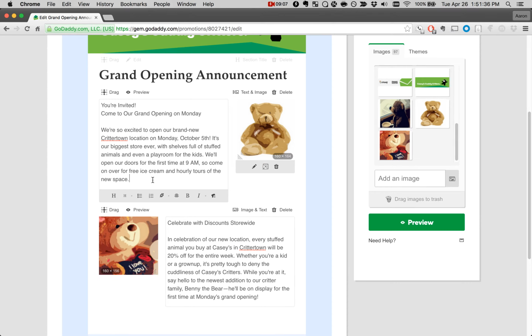Awesome. Now let's talk about formatting options for text. As you can see, these modules have more formatting options than the section title module did, which is why it's a little better to cover them here. GEM uses what's called a markdown editor. We also refer to that as a what you see is what you get editor, meaning that as you choose your formatting for different chunks of text, you're going to see GEM add the necessary coding to the text in order to tell it how you want it displayed.